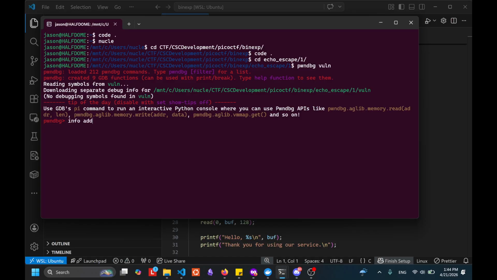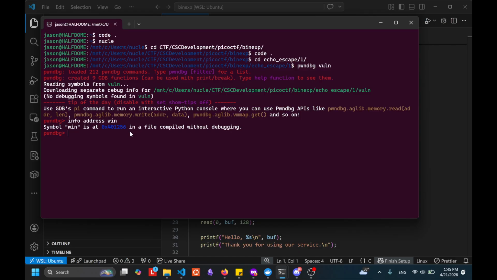I just do info address win, and it is at this address 0x401256. So essentially if I am able to get the buffer overflow, I just have to overflow it and then somehow insert this address into the memory location of the stack return pointer. Okay, then let's just try doing it.